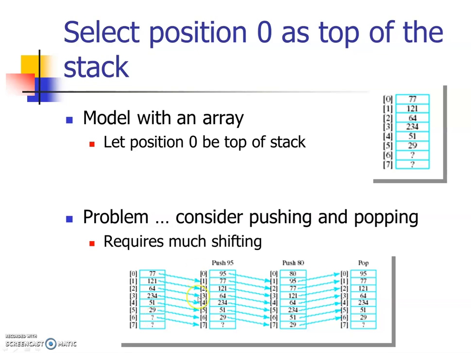So that there is going to be a linear operation of shifting items. And we know this is not going to be a light cost. If we're going to push one more item, we need to shift everything down. Even if we do a pop, we need to shift everything up one space. Therefore, this is not the best choice.